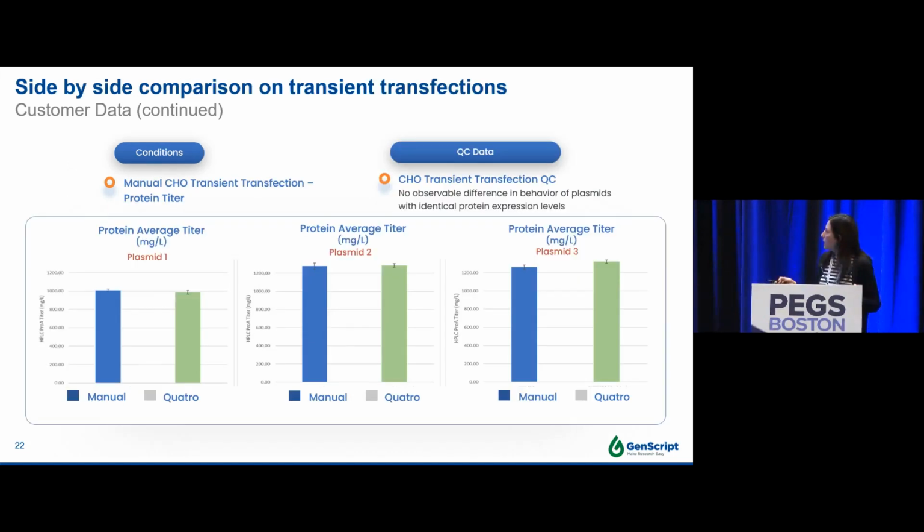So they decided to use these 3 plasmids, purified through these 2 methods, and analyze them through transient transfections in show cells. And as you can see here, there is no significant difference in terms of the titer of the protein they used.